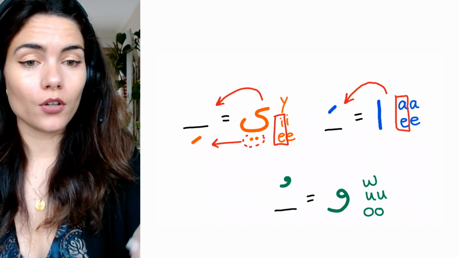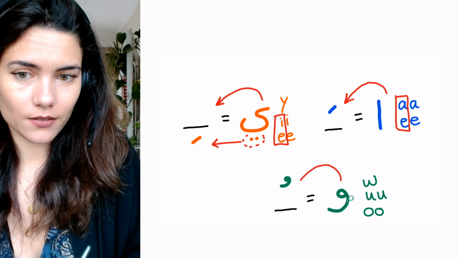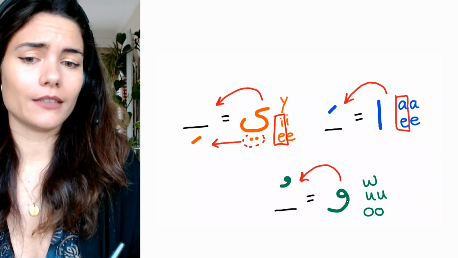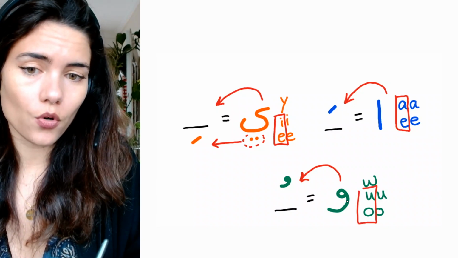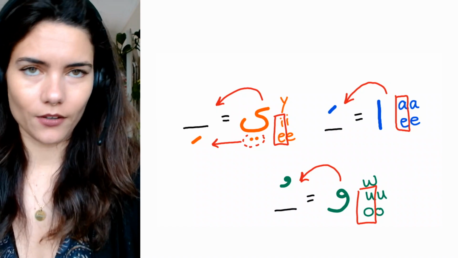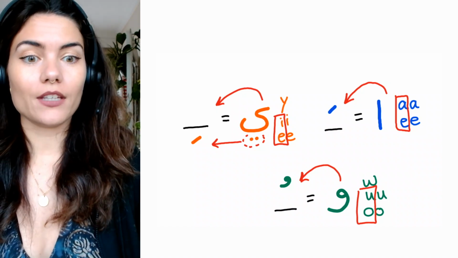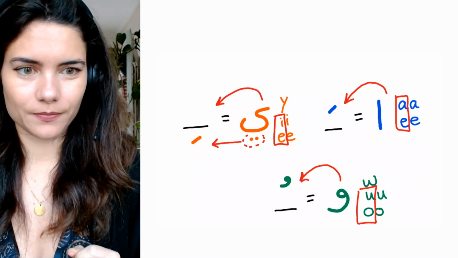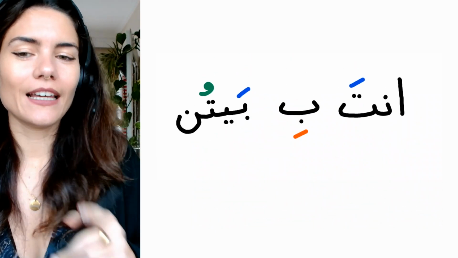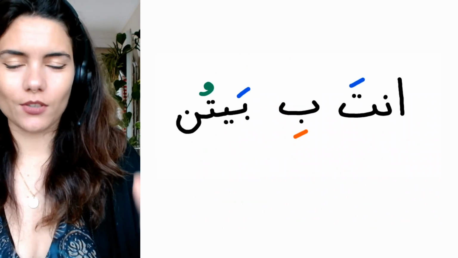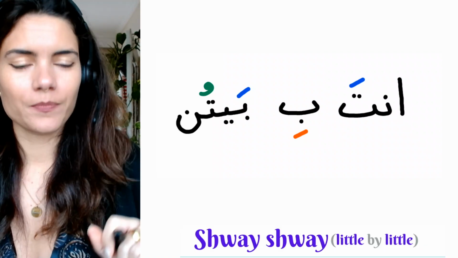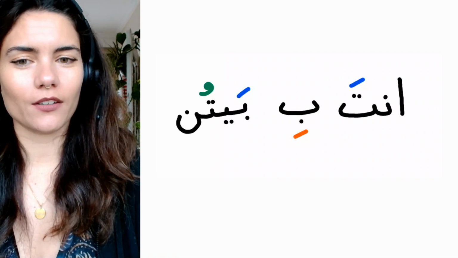And the u or o, its equivalent in short vowel, would be just a tiny u on top of the letter, and it would have an u or o sound, depending again on the context, depending on the speaker, and depending on the surrounding letters of the word. Let's see it together with this sentence. Can you try to read it? You can stop the video, read it slowly, and then we will see it together.